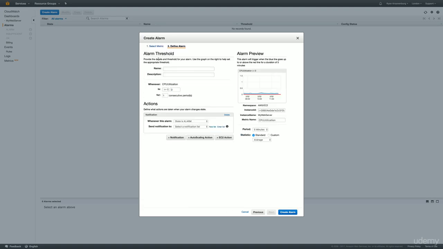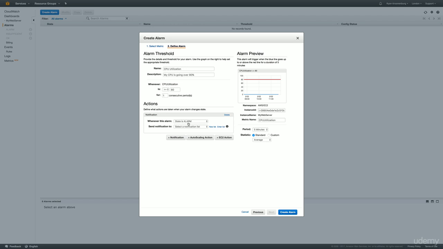So I'm going to go ahead and hit next. So in here we have the name. So we're going to call this CPU utilization. And the description is my CPU is going over, let's say 80%. Go ahead and put that in. And so whenever CPU utilization is greater than or equal to, you must enter numeric characters in here. So we'll say 80 for one consecutive period. So how much is a consecutive period? Well, it's going to be with basic monitoring 5 minutes. With detailed monitoring, it's going to be 1 minute. So I'm just going to leave it in there as 5 minutes.